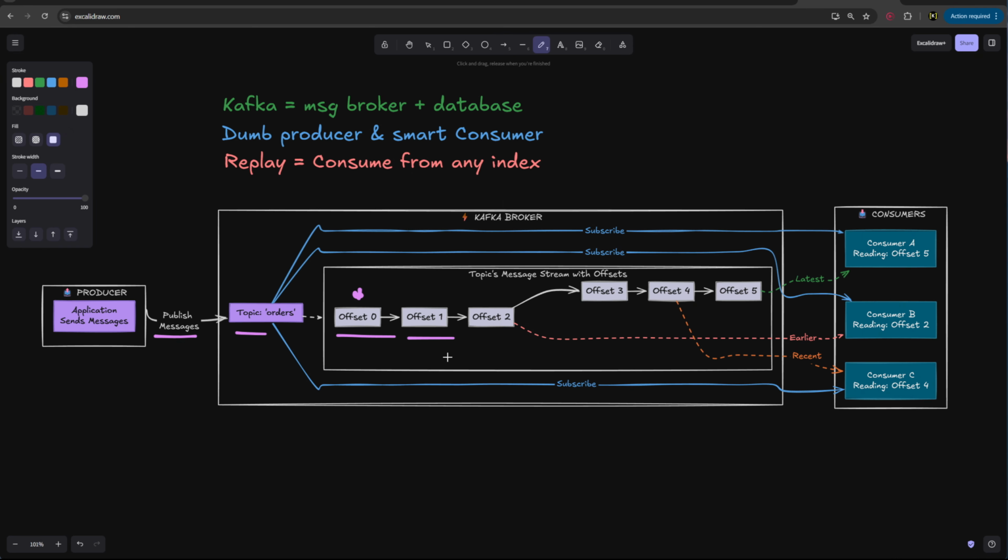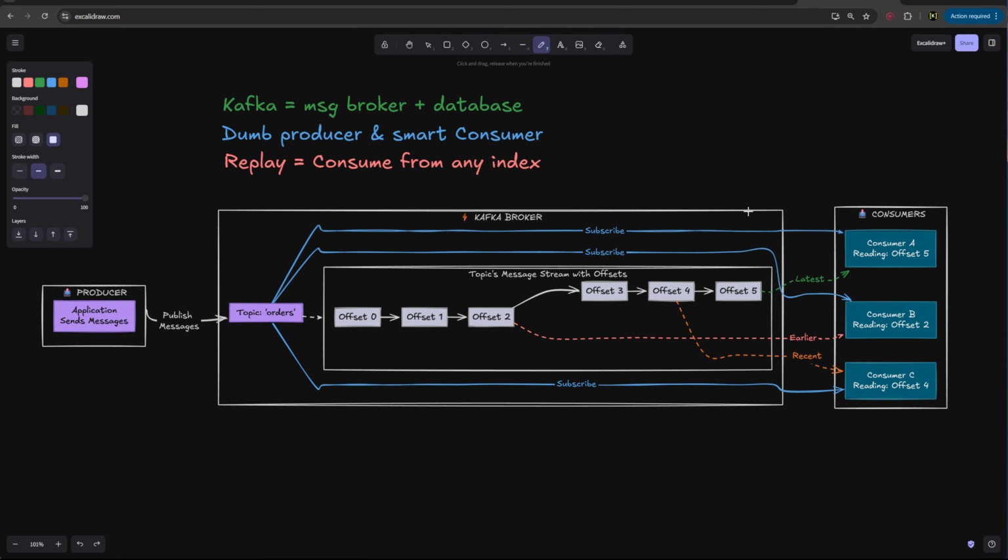An offset, you can think about as a unique index, the same as in a database. I'm not sure if you can use a UUID, but I've never seen it actually, we usually use just integers. And this is good for us because we can receive data from Kafka in order, one by one, each and every index.